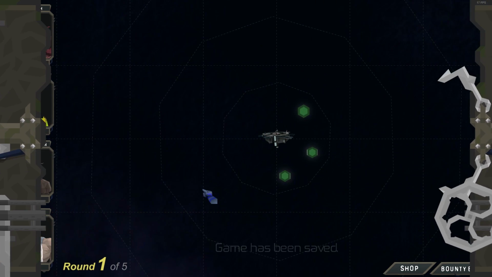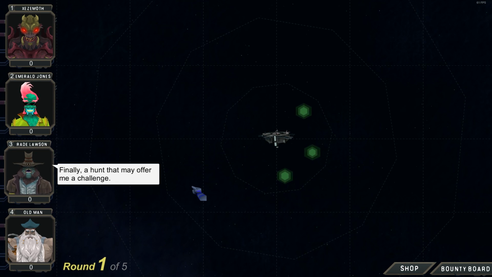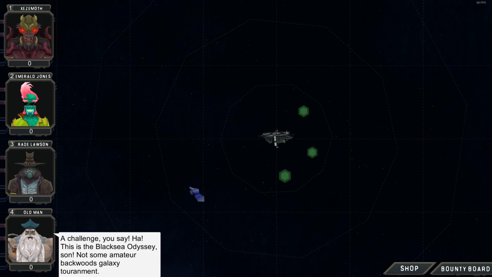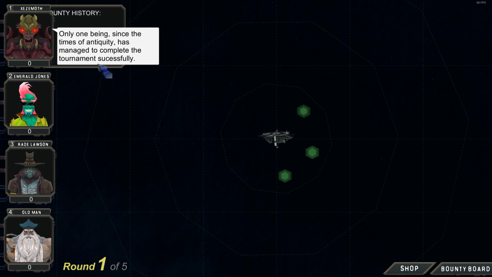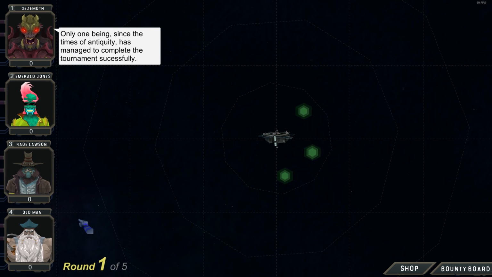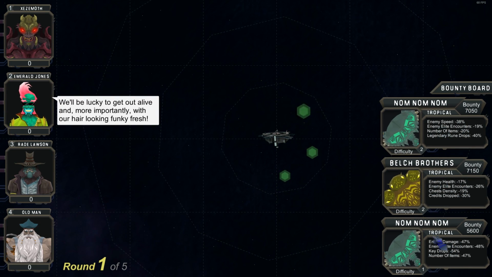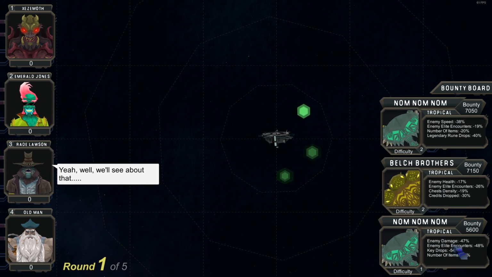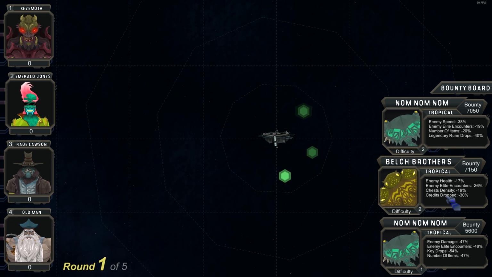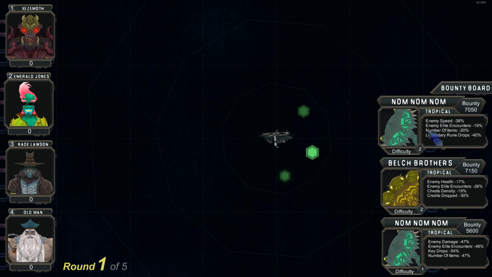Right, so after you start, you are basically thrown into this screen, which is a representation of a whaling competition, basically. So I'm competing with those 3 bots here, and the target is to get as much score as possible. You do this by picking a bounty on a bounty board. We have 3 right now, so you can see we have a Nom Nom Nom monster, of course. We have a Belch Brothers monster. I guess there are 2 of them, judging by the name. And we got another Nom Nom Nom monster.